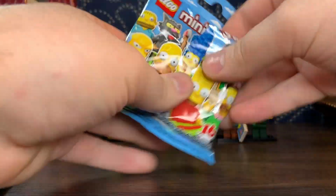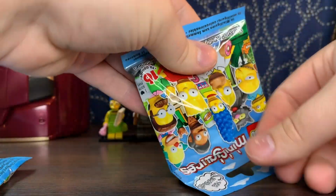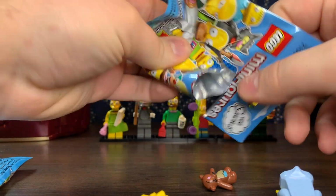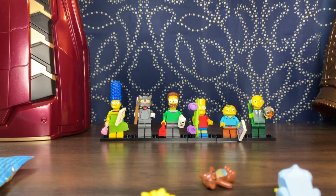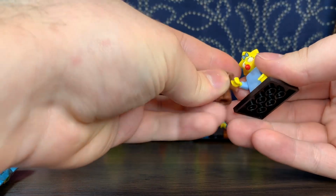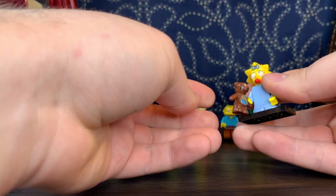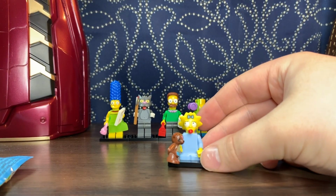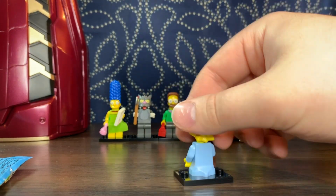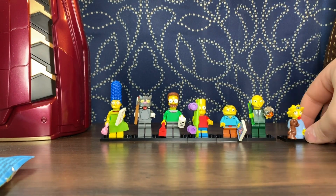Cut into here. I also really want a Krusty the Clown. Maggie. Good old little Maggie. We have her head. And if I can put the teddy bear in there. Okay. We are a little Maggie Simpson. No printing on the back. It's all one piece except for her head and the teddy bear.